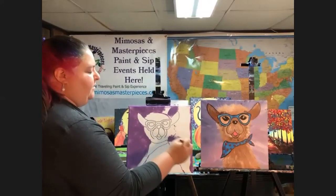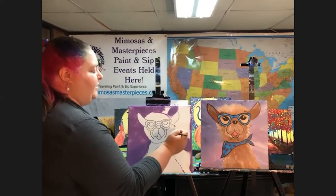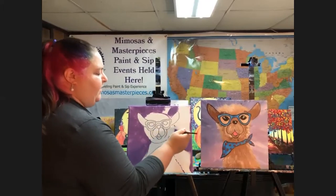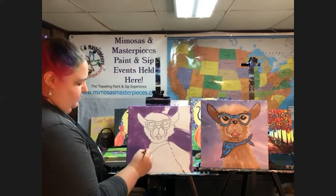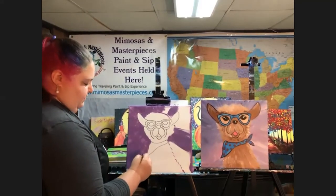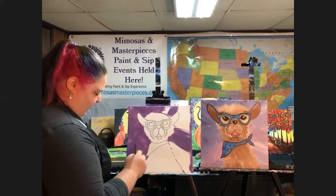Again, just doing straight diagonal lines right out to the edge of your canvas. Could you slow down so they could see that? We're on the outside of your alpaca.